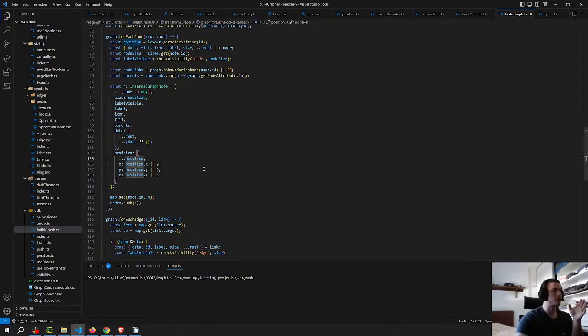It just calculates the position based on algorithms to calculate the layout, based on the amount of nodes and edges and the connections. I assume that's the case, and then it's going to create the attributes on the node itself. So it probably doesn't need to be formatted in this way here.